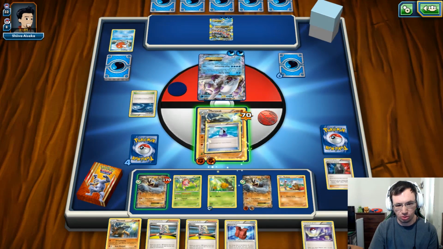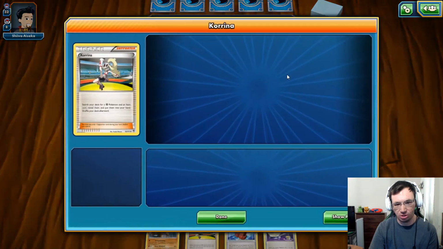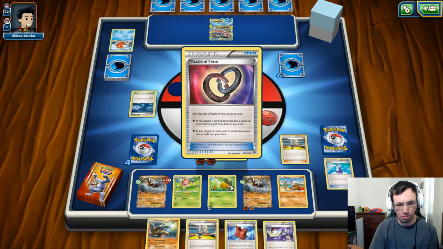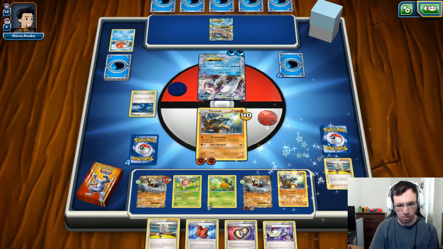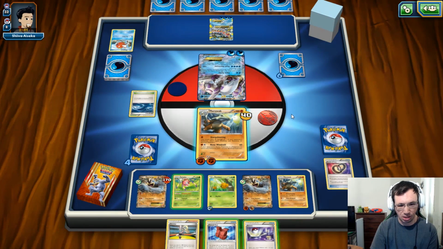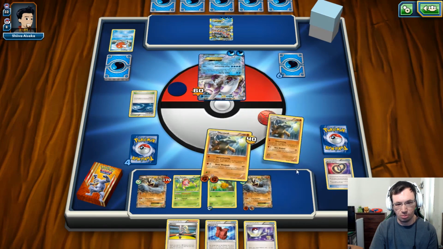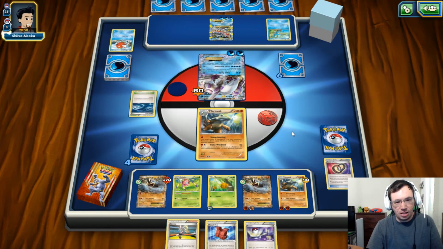We'll go ahead and use the Strong Energy. That is going to save me an extra turn. I have no other fighting Pokemon in the deck, but I do have... I can get Puzzle of Time, I guess. That'll help. That'll allow me to look at the top couple cards in my deck and put a fighting energy that I do need, and I can use Bone Windmill to send out the other Marowak, just to get as much damage on Palkia EX as I can.